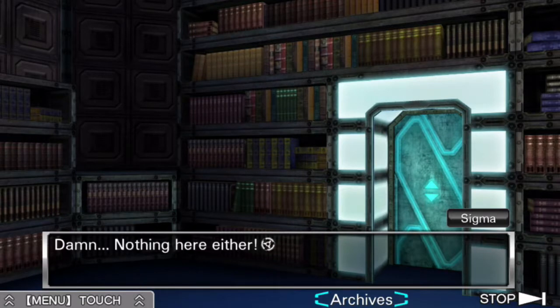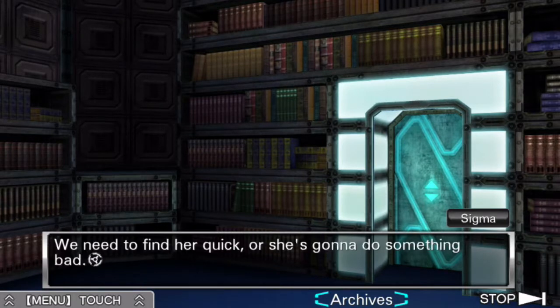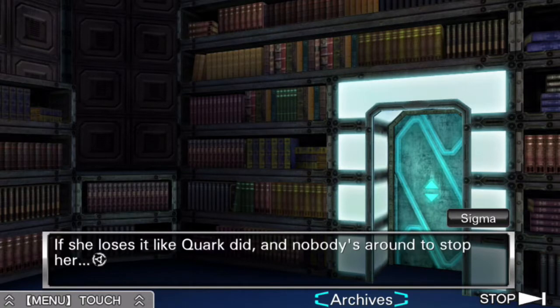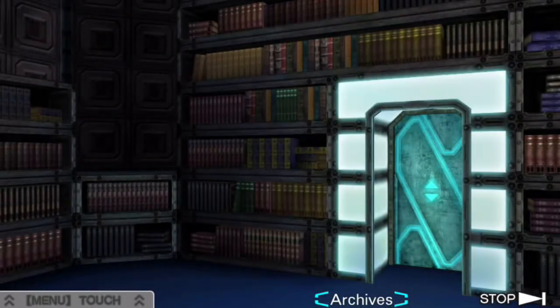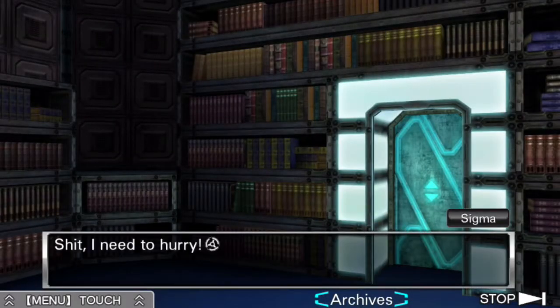Damn. Nothing here either. We need to find her quick, or she's gonna do something bad. If she loses it like Quark did, and nobody's around to stop her. Shit, I need to hurry.